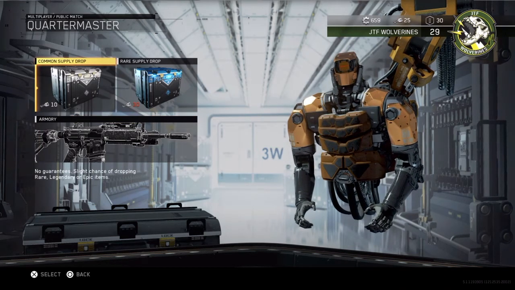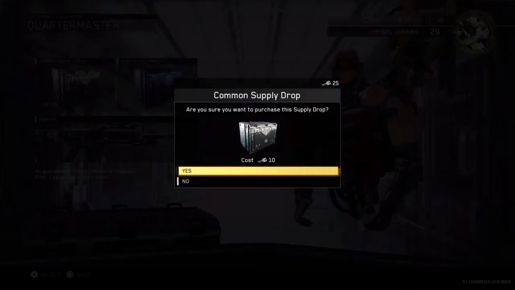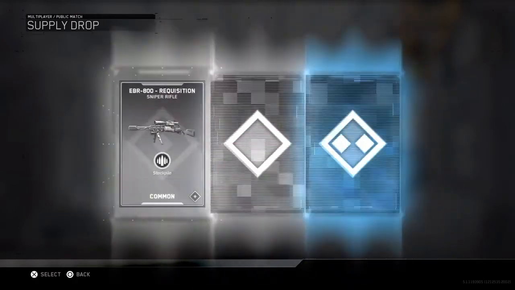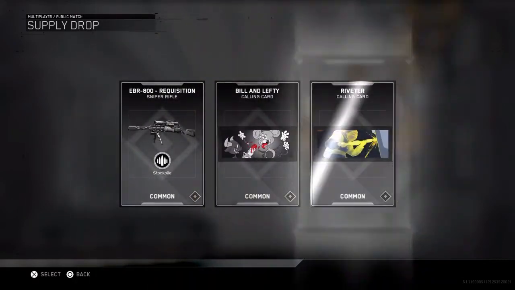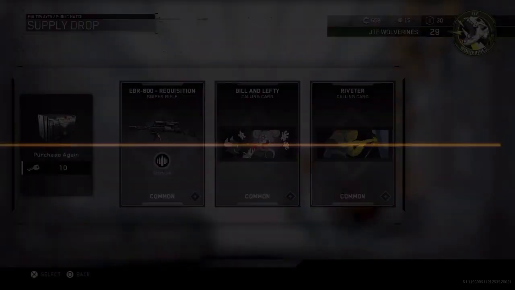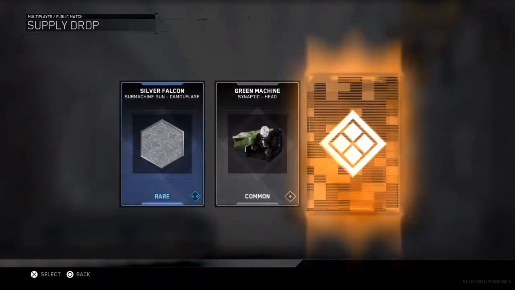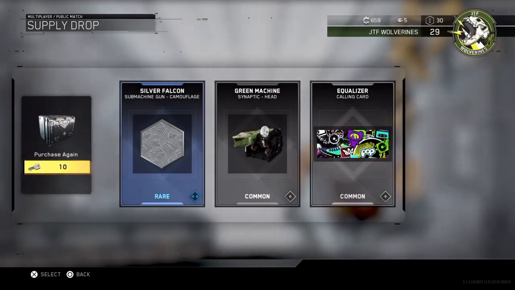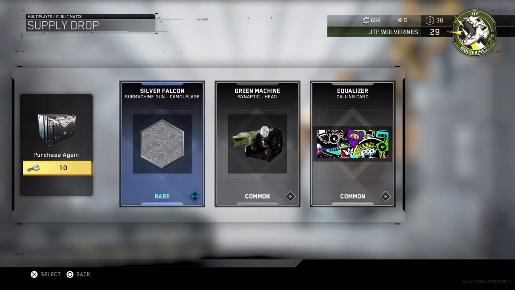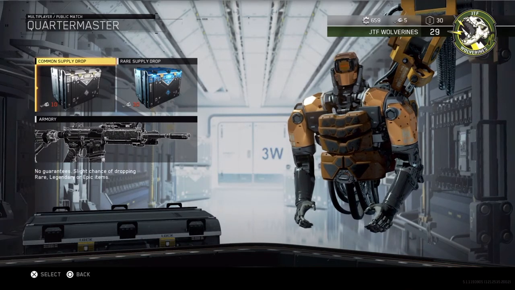Now I'm gonna open up some of these common supply drops. Two more. That's all the keys I got. That's all I played, it was like 175 keys. I get another regular sniper rifle and some more calling cards. Common stuff. Then I open up one more and I get some camouflage, a camo or a head or whatever they want to call that, and a calling card. And that's all I get.